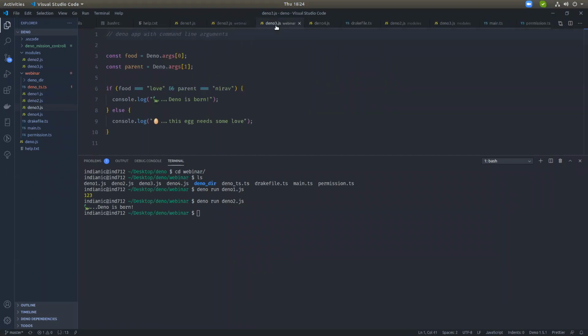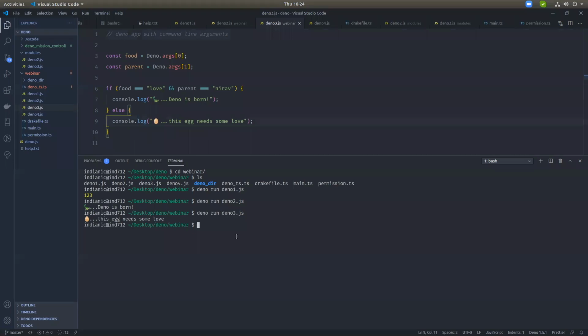For that I have this particular file, deno3.js. Let me run it to show how we can pass a parameter from the command prompt. If I don't pass it, it will not have any value, so it will just go into the else.